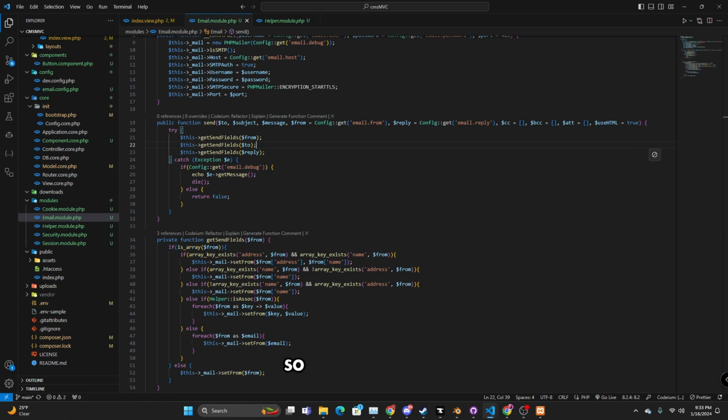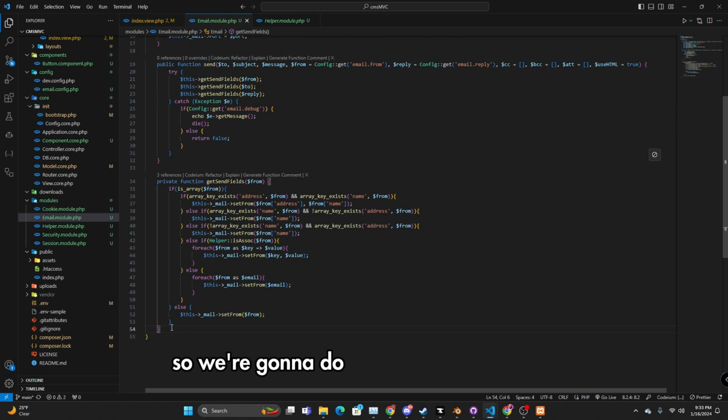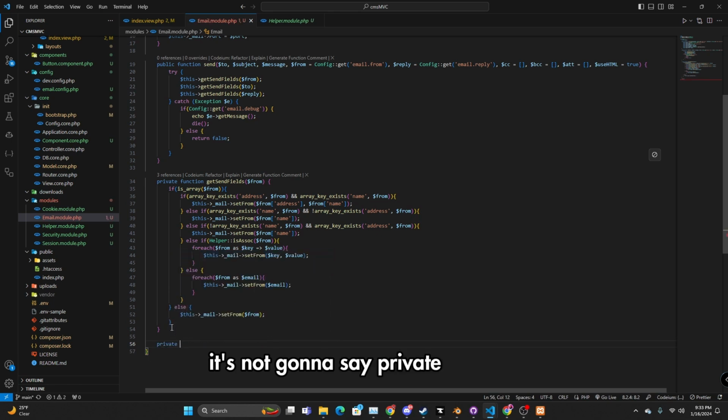Now it's time for CC. Now our CC, BCC, and everything else is going to be the same. So what we're going to do now is $this. We're going to say private function get fields, and we'll take in $2.